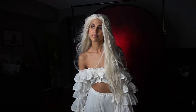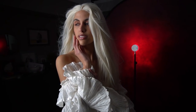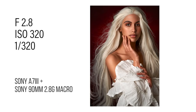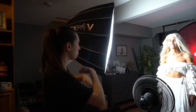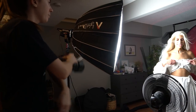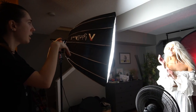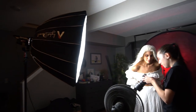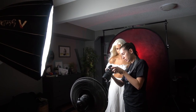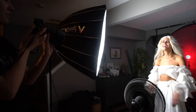So here I'm doing more close-ups, so it's kind of like up to here. Oh, I love that. Oh my god, the sleeves look amazing. Holy. Oh my god. I love this. Okay, let's do some more of those close-ups like how I was doing, and then we'll do a different outfit. And I loved how you were doing your hands kind of like this, because it opens up the sleeves and it makes it look really cool. Like, where were those pictures? See, I love how the sleeves look. I do love the shoulder, but I love the sleeves too.